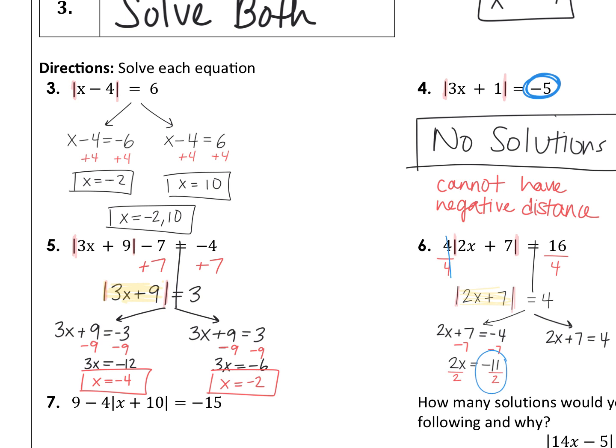That's one of your answers, and then the same thing will happen over here. It will basically tell you what the fraction is if you just show your work. 2x equals negative 3, and then if you divide by 2, you should see the fraction right in front of your face. Because that cancels out, and you're left with negative 3 halves. So your two answers here should be, I'm going to write it as a comma list this time, negative 11 halves, negative 3 halves. Okay? But if you're on your calculator, it should have a fraction button, F to D, that converts it really quickly back to a fraction. Okay?